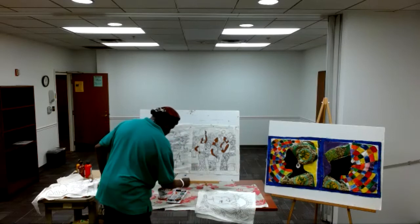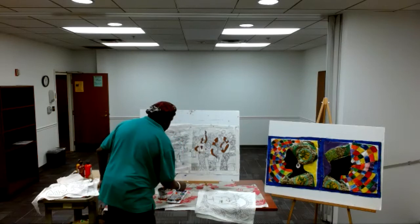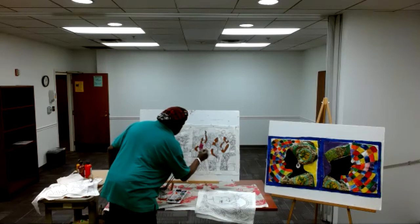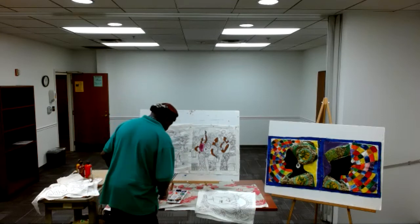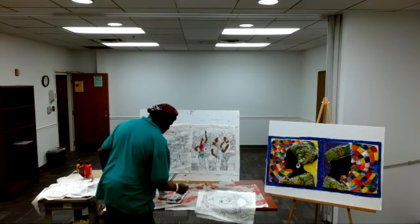Okay, let's paint their bright dress. You know, they wear a lot of bright colors. So let's start with her. Let's do that. I mix the color for a little light pink in texture. And I like this turquoise color. Like I said, don't worry about going between the lines. So once you detail it, lock it in.